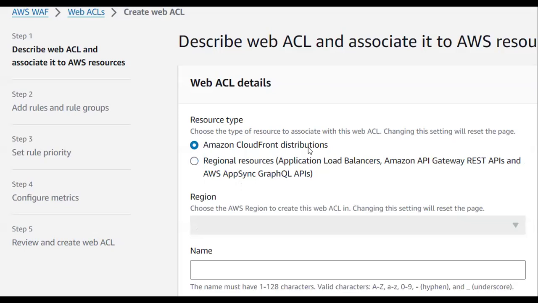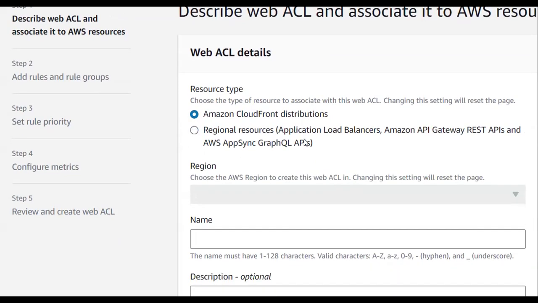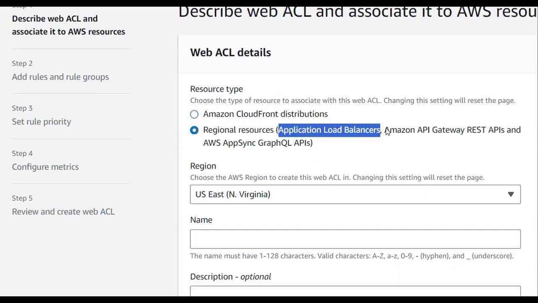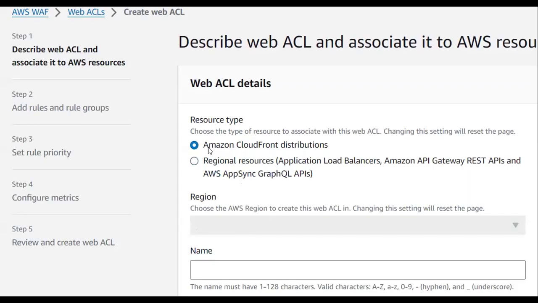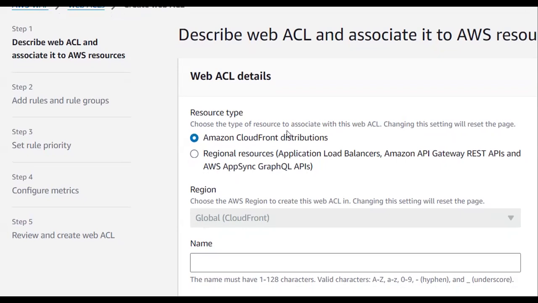Let's say your website is hosted on top of any other services like application load balancer or API gateway or Cognito user pool or AWS Verified Access instances or AppSync or REST APIs, then you need to select this option. Since currently my application is hosted on top of a CloudFront distribution, that's why I selected this as my option.